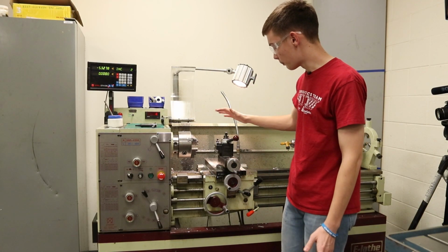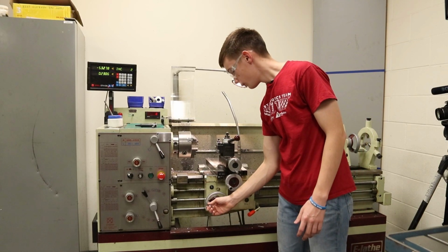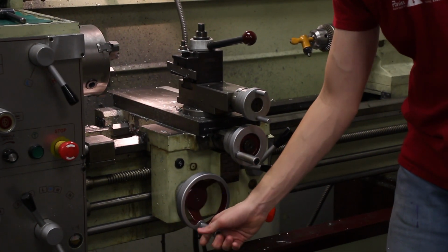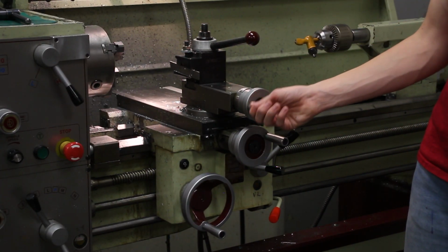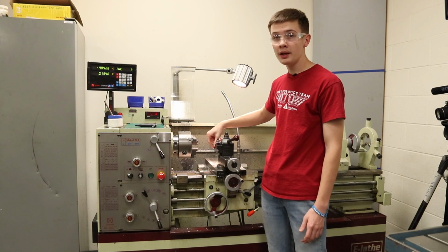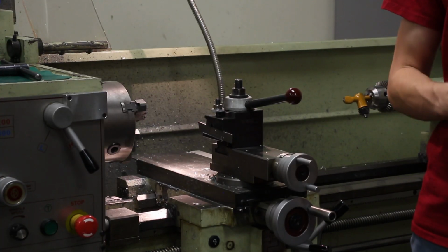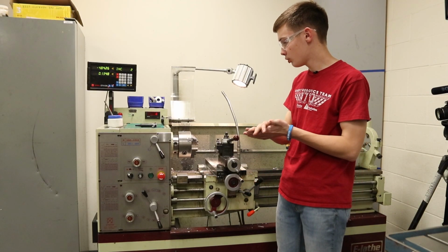Down here is our main cutting platform. There are multiple different dials here. This big one on the bottom is for moving left to right. This one right here is back and forward, and this is more precise back and forward. Pretty simple. Right here is our cutting bit. You can put a bunch of different things on here, but this is our most common one. It's called a cutoff bit, so it goes straight through and cuts at a precise position.